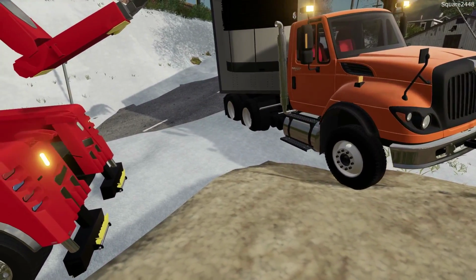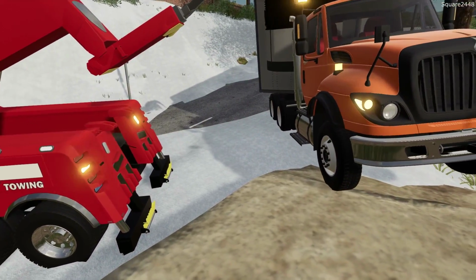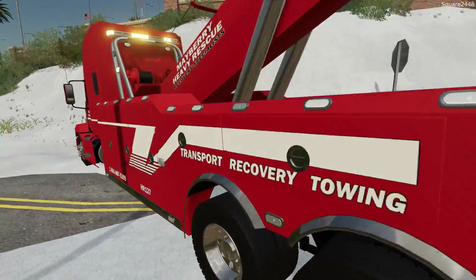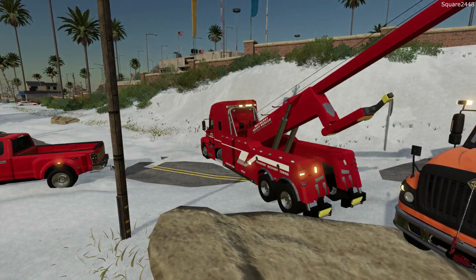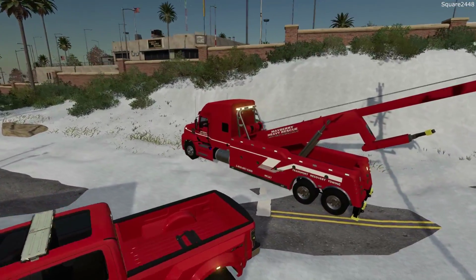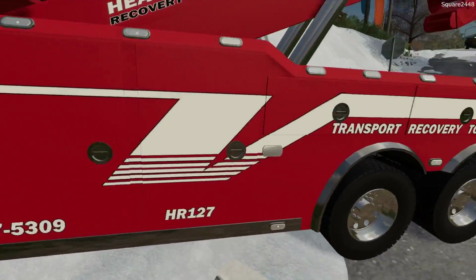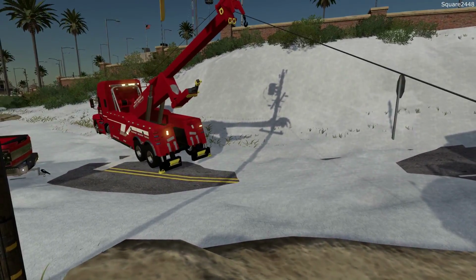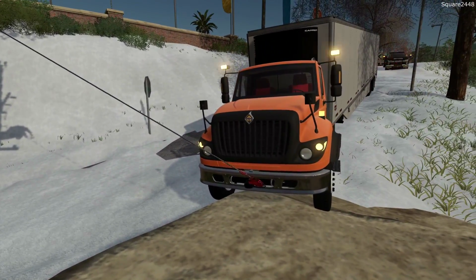Oh yeah, here we go. It's swinging over now. Perfect. We'll get it dropped here. We'll probably pull forward 10 feet, and then this should be the last one. Now, from the looks of it, I actually don't see any damage on the truck. So we'll look it over, and if not, the driver will be able to just get it on the side of the road, and he'll be able to just drive off.